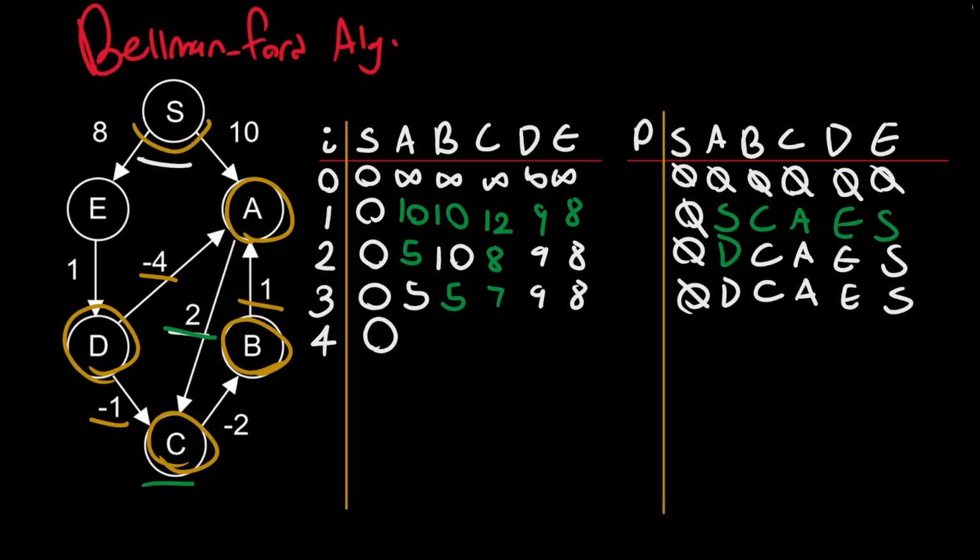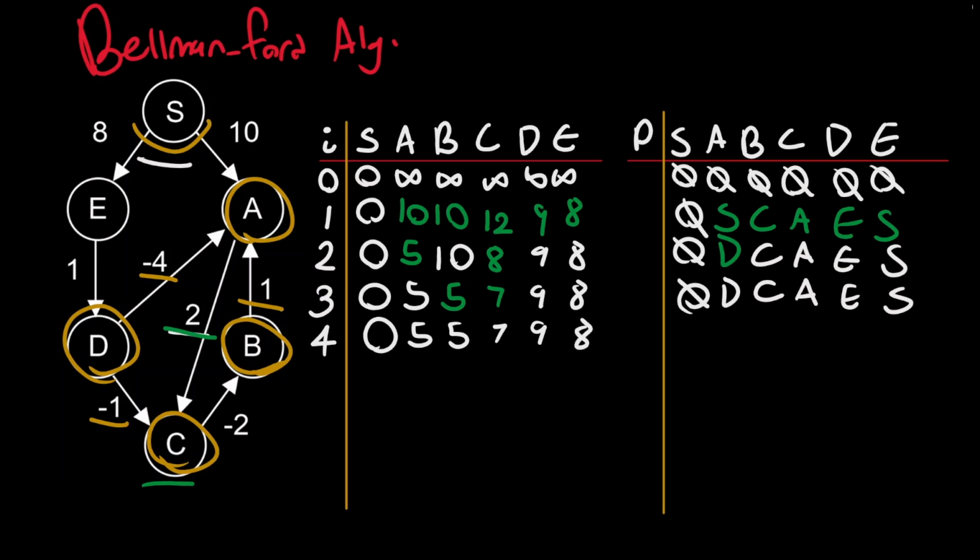Looking at A, there's nothing really we can improve on because there's no new path leading to A, so it's still going to be 5. B here, we did get something new, so 5 plus 1, that's 6, but that's larger than what we already have, so we're not going to add it. We're going to bring that back down. C, we still have that 7. We're still going to keep what we have. We have D, and D gets nothing new, so it's still going to be 9. It's still going to be 8.